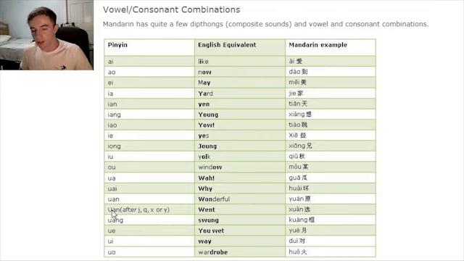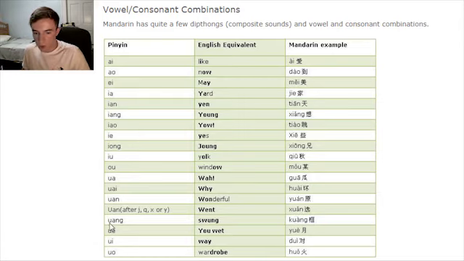Again, going back to the U after J, Q, and X, it makes that EO sound, the U sound. So with Y, it also applies if there's a diphthong in there. So if you have two vowels in there, then it will come into play. So we got yuan, yuan. It's not UN, it's yuan, if you could tell the difference. Okay, so we have xuan. Xuan is the pronunciation of this with the dipping tone.